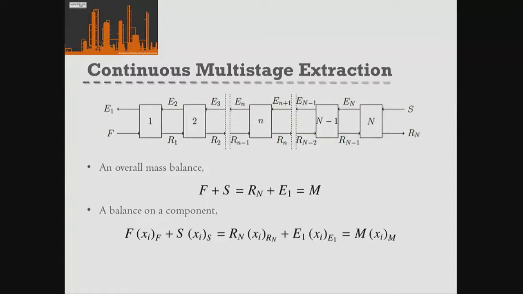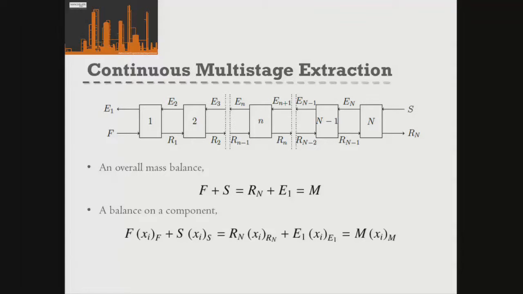Hopefully you should remember from last week that when we were thinking about a single-stage liquid-liquid extraction system, the first step that we did was to actually calculate an overall mass balance for the system. So we can do exactly the same with a multi-stage liquid-liquid extraction system. In this case, our overall mass balance is still given by the feed and the solvent added to the system, and it's still given by our raffinate and extract product.